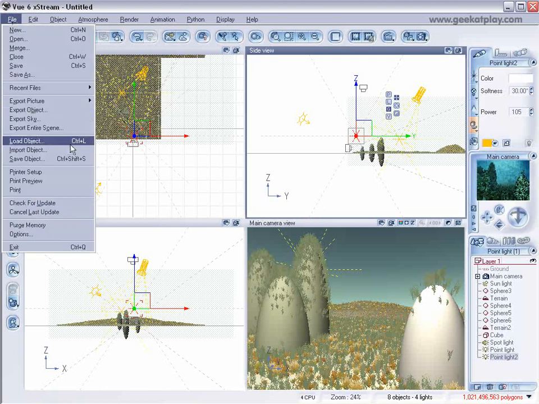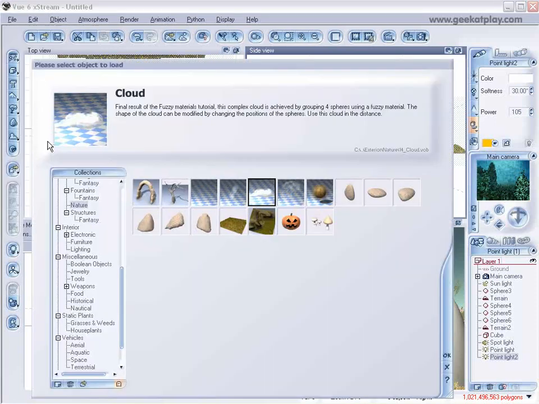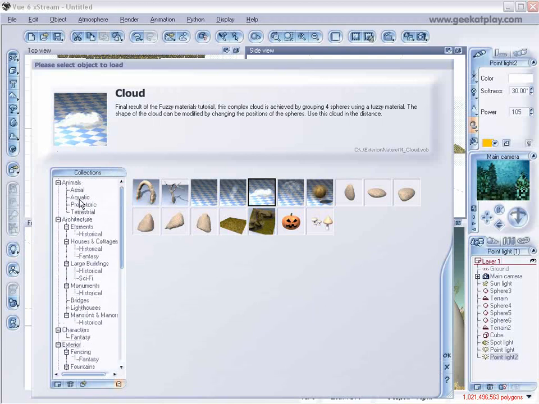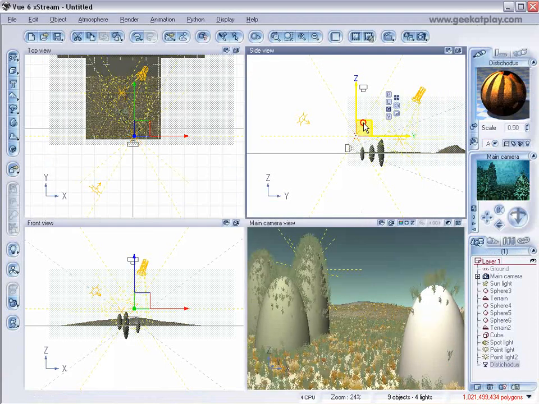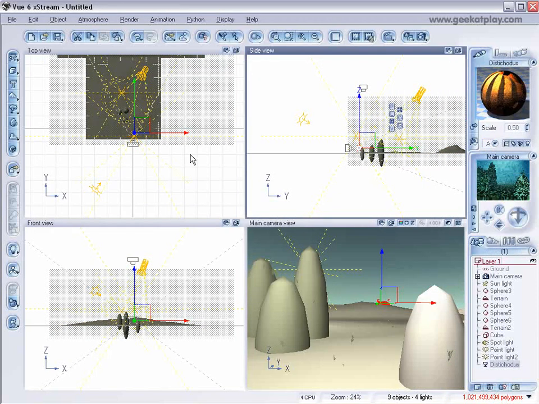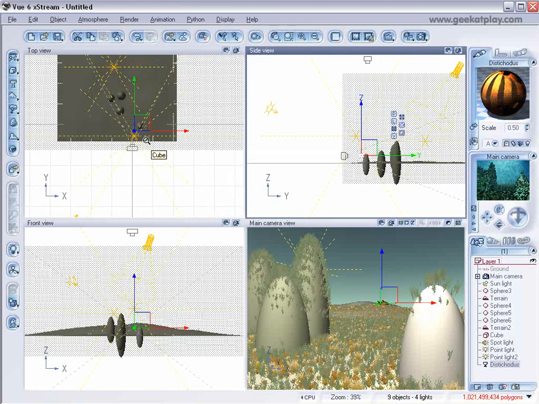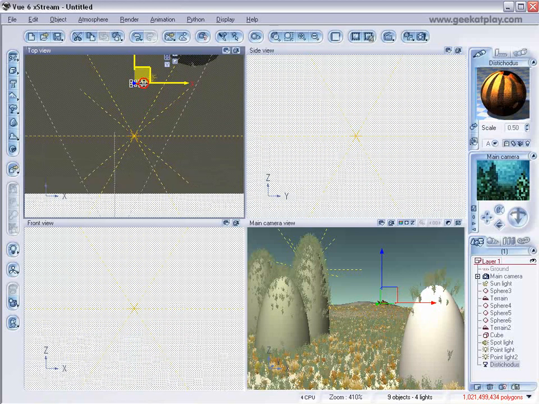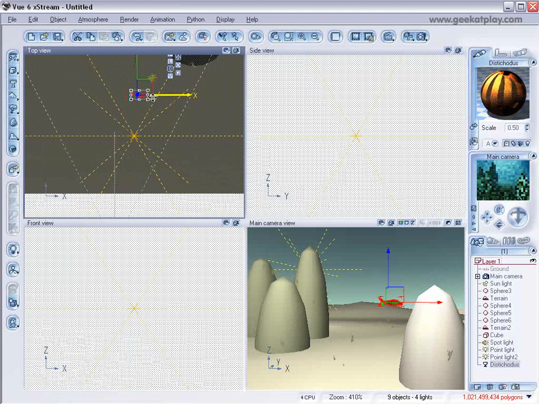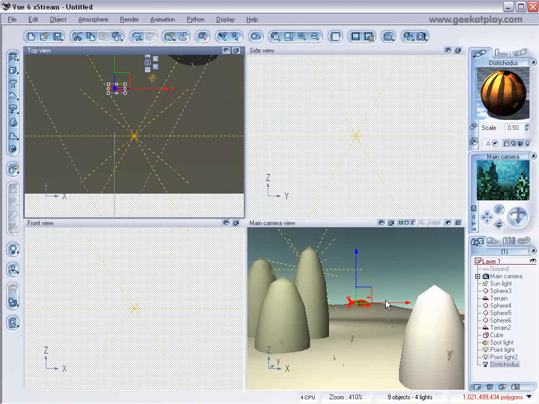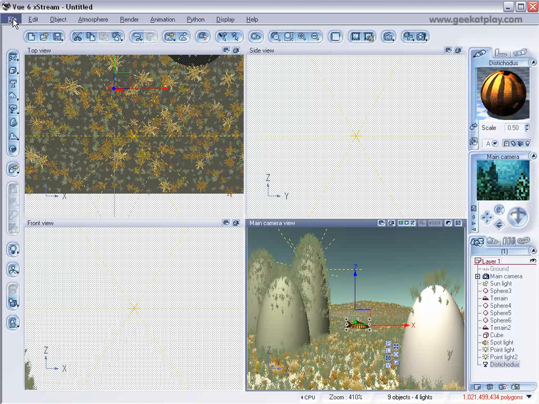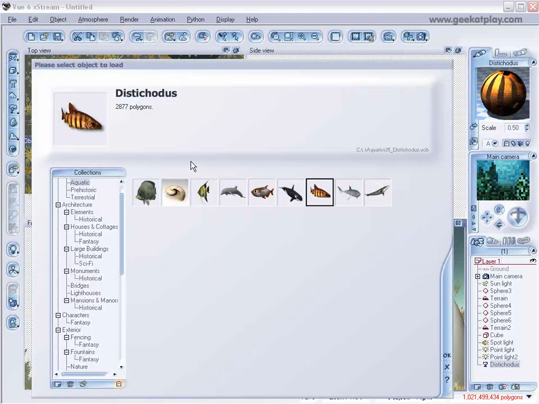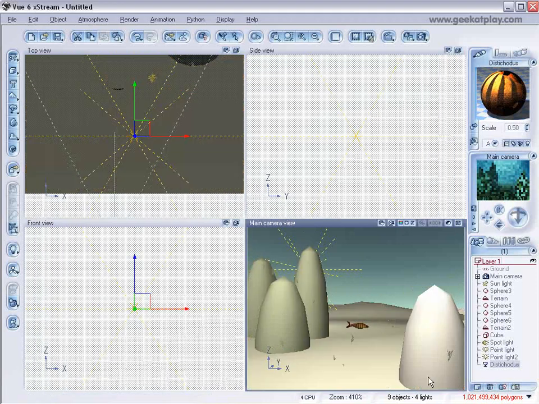So now we're going to bring in our life. Here are these aquatic objects and these fish that come with the program, and we'll just bring it in here and put them around. Make the size right. And then we'll add someone else into here. A scalar fish.